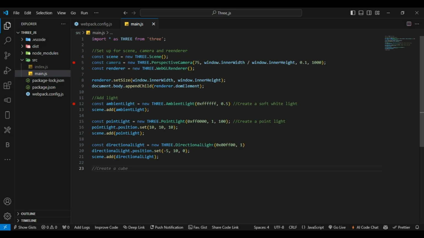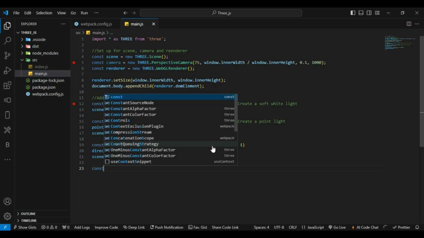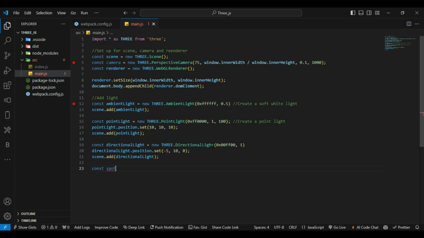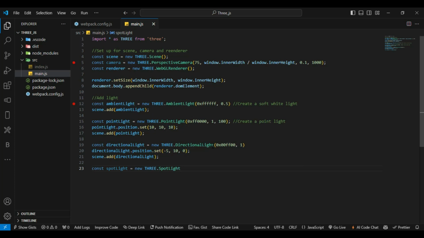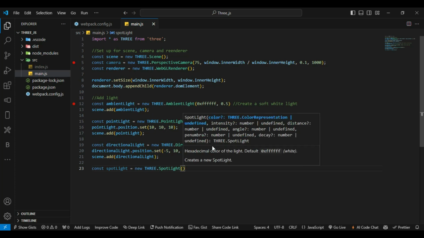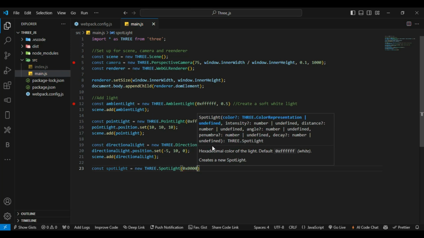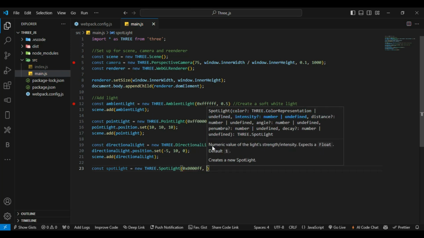To create the spotlight. So I say const spotlight is equal to new THREE.SpotLight, right? Then I have this 0x0000ff, then 1.